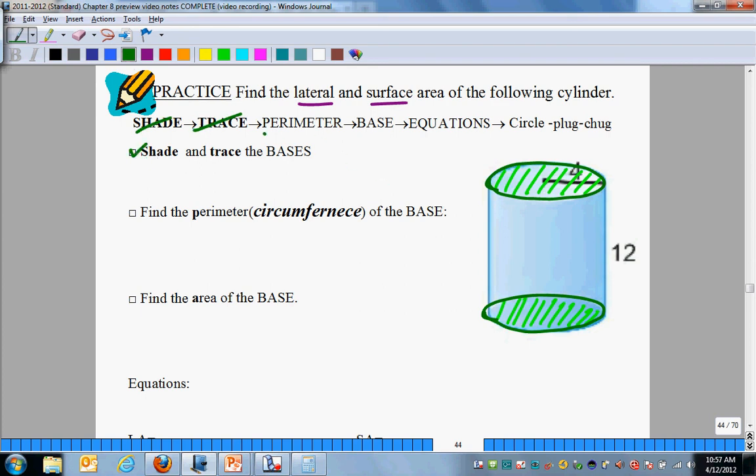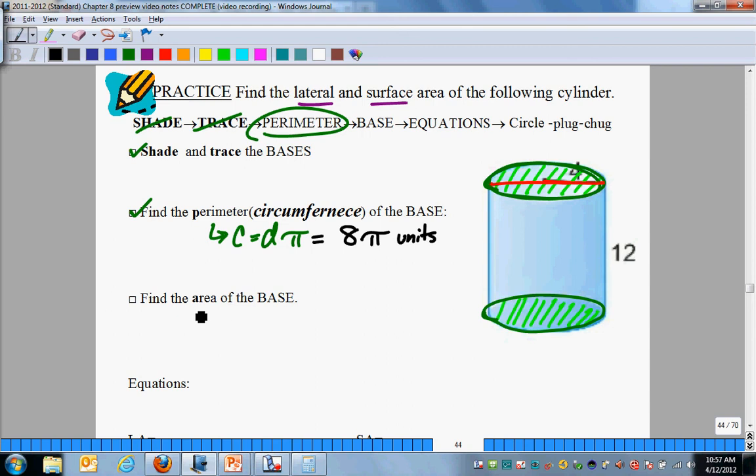Now we're going to find the perimeter. In this case, perimeter technically is circumference. So perimeter, which is circumference, is d pi. And our diameter here, if our radius is 4, our diameter is 8. So we're simply going to say it's 8 pi, and we have no units, so we're just going to write units. That is our C.